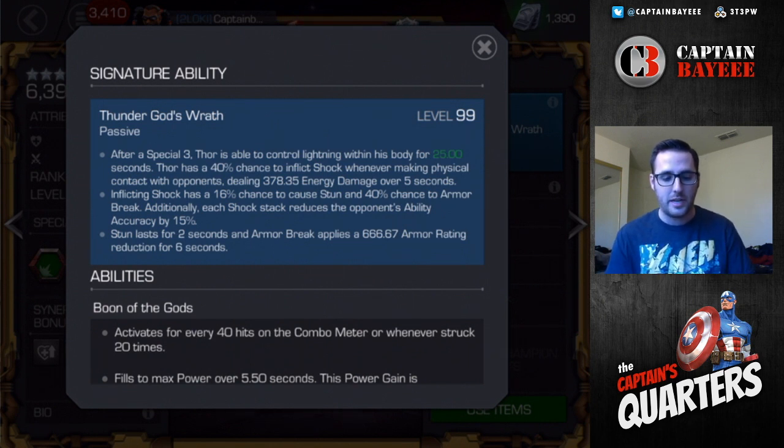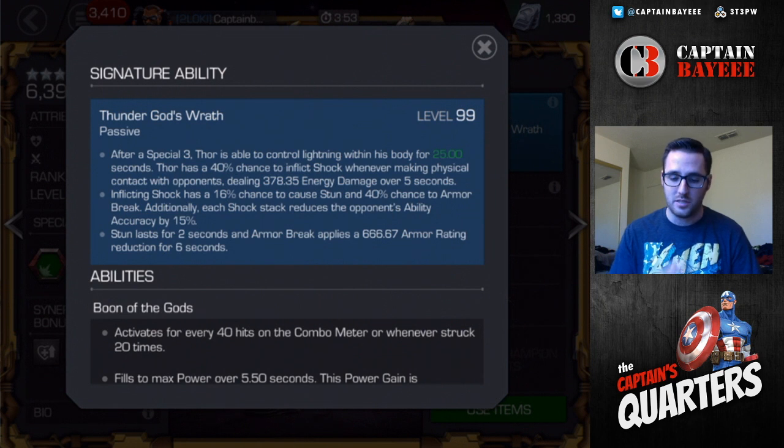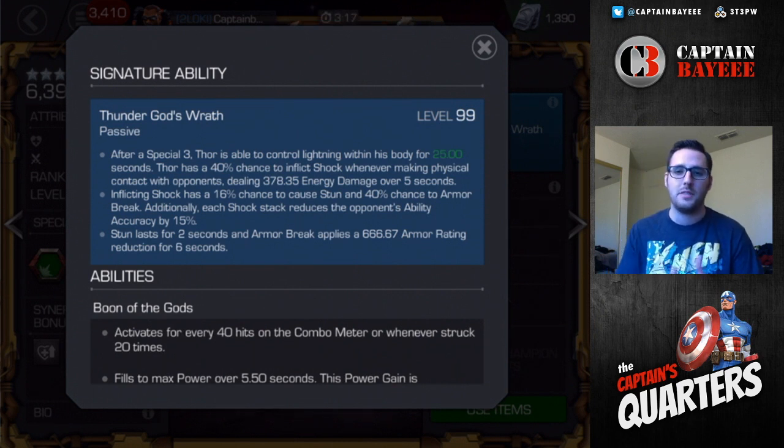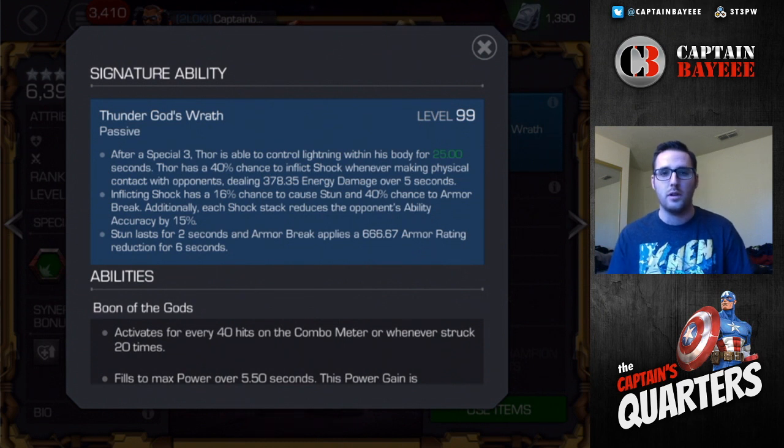Also, inflicting a shock has a 16% chance to cause a stun and a 40% chance to cause an armor break. Additionally, each shock stack reduces the opponent's ability accuracy by 15%. So essentially, if you have at least, I think it's 6 armor breaks or maybe 7, you have a 100% chance to reduce ability accuracy, which you don't usually get them stacked that high. You can have them stacked at least like 3 to 4, sometimes 5 or 6 throughout most of the fight if you're just spamming the special 3.